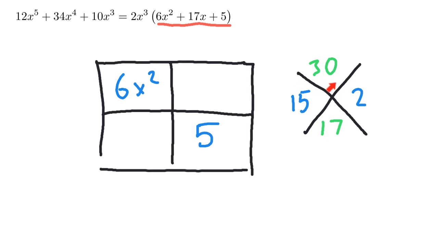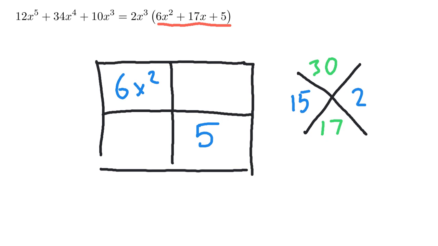Okay, so 15 and 2 tell us that we're going to split up the 17x as a 15x and a 2x. We'll put the x's back in the problem now. We ignored the x's for the purposes of doing this diamond problem just so we could focus on the numbers. But now that we've got the numbers, 15 and 2, we can go back and put in the x that goes along with that middle term. So to split up 17x correctly, we split it up as a 15x and a 2x. That's what's going to go in these other two empty boxes.